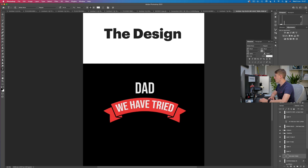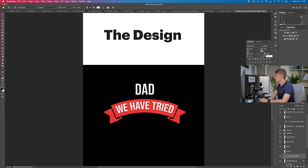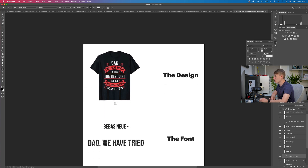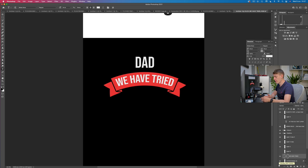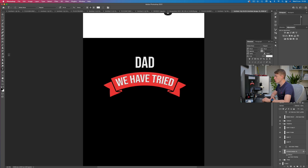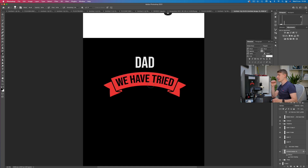One thing about this design: the text is actually deleted from the graphic — there's no color, it's transparent. On the design you can see the black there — they haven't done black text, they've deleted the color. Hold down Command and click the text layer to select it. Now go to that ribbon layer and use the eraser tool. Make it a bit bigger and harder. Now just rub away — and how cool is that? Really easy. Don't worry about the distress stuff, we're going to add that later.